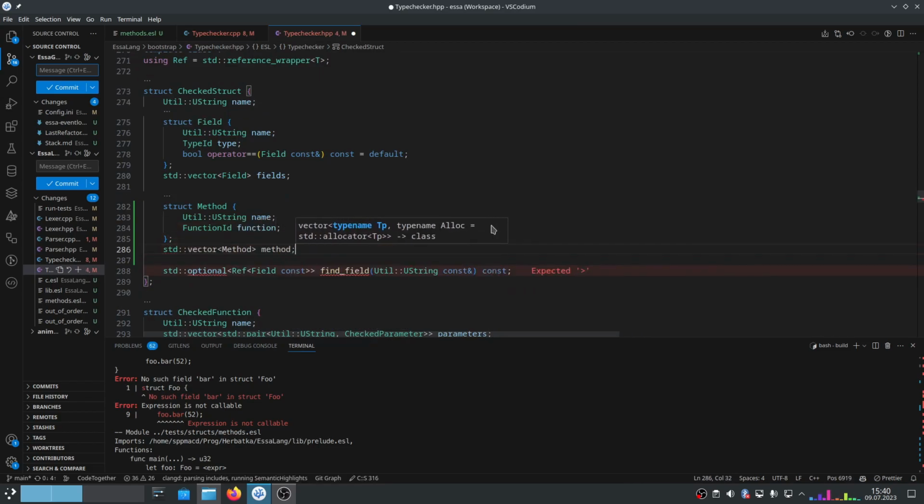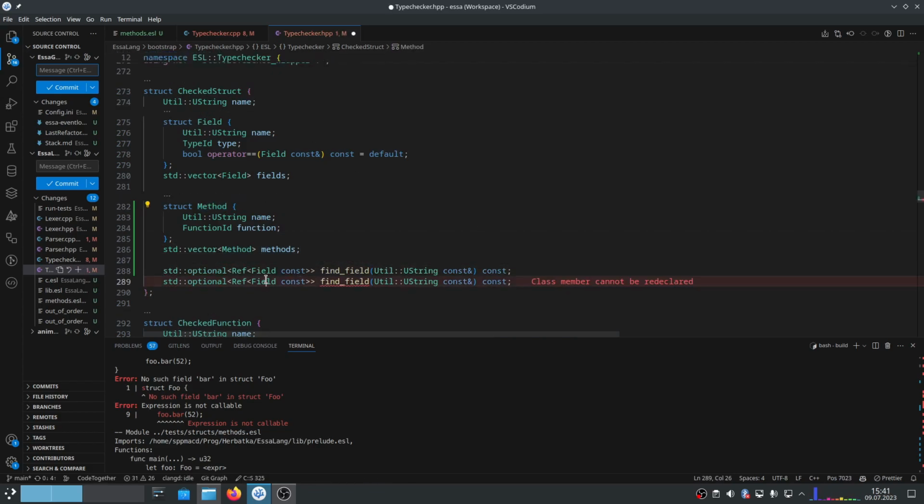Methods. And then we want to return a method here.